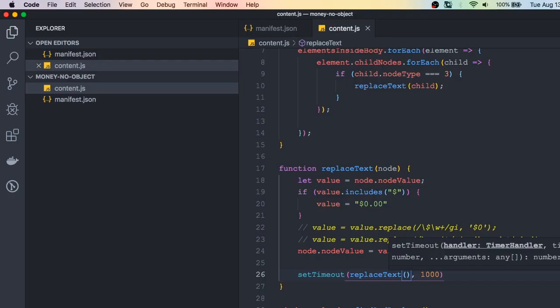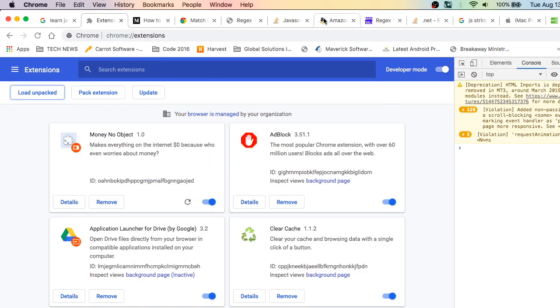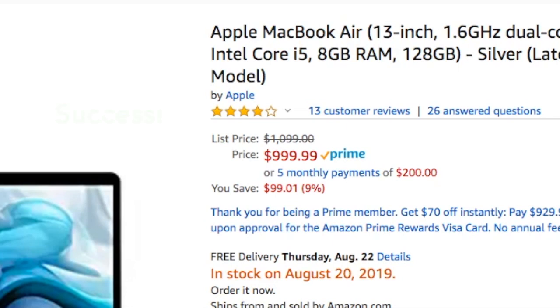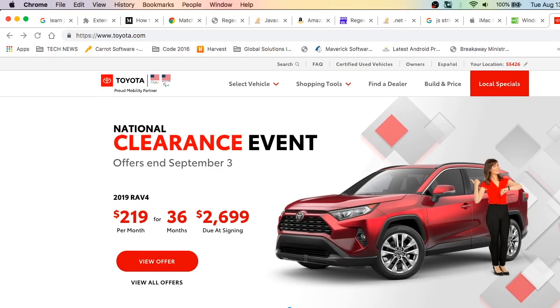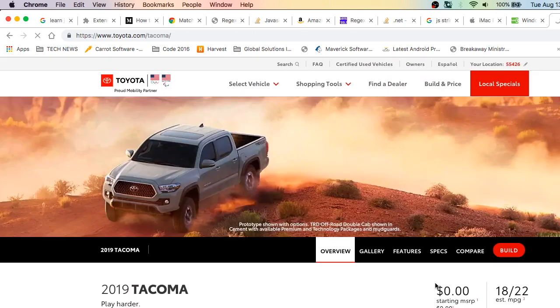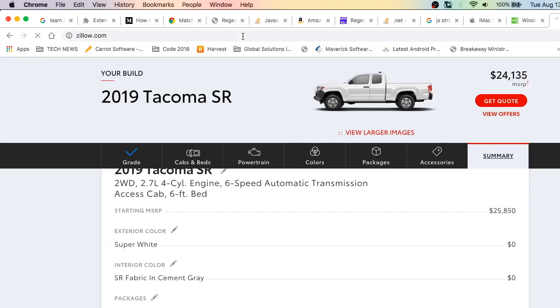So most of my time spent on this project was just trying to figure out the right regex. But I got to a pretty good point, I think. And you can see there that I got it working. And now I'm just trying it on some other things, seeing what else I can get for free here. And get a nice 2019 Tacoma for free. That's pretty nice. Might do that.